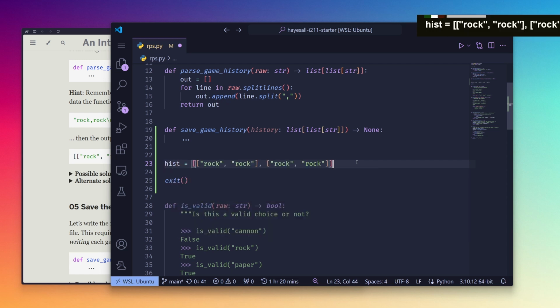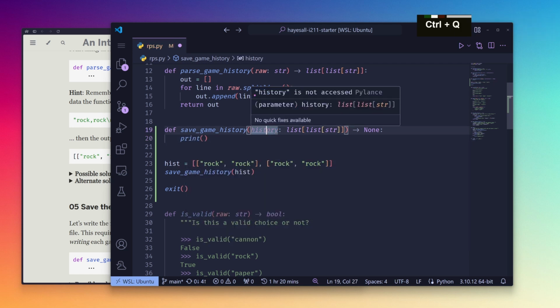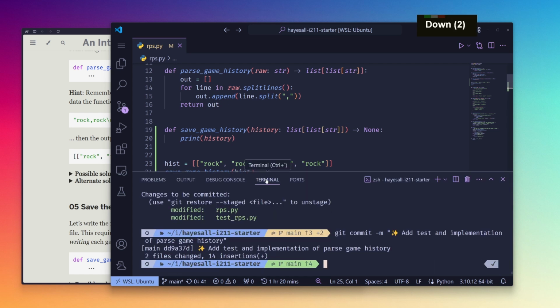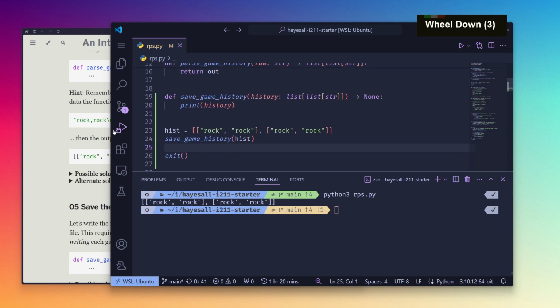So let's say hist equals that, and what is going to happen if we call save game history with this history variable? Okay. Well, maybe I don't quite know what I'm doing yet, so that's okay, because according to Pylance, history is not accessed, so I bet that means that we probably need to do something with history. So what happens if I just run this code like this? python3 rps.py. Okay, well, we printed out the history.